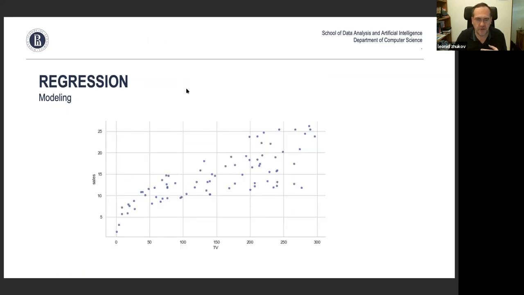Okay. So let's look at regression and modeling with a very, very simple, naive example. We looked at this data before: sales and TV advertising, how much money has been spent on that. Let's say I want to predict the amount of sales that happens when I spend $50,000 on a TV ad. Well, to do that, I look at the 50,000, there is a data point there, so I can tell instantly how much sales. That's no problem. But let's say I want to understand how much sales happens if I spend $160,000.